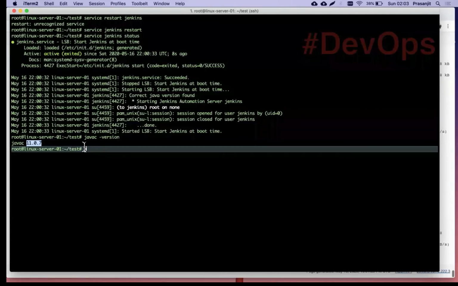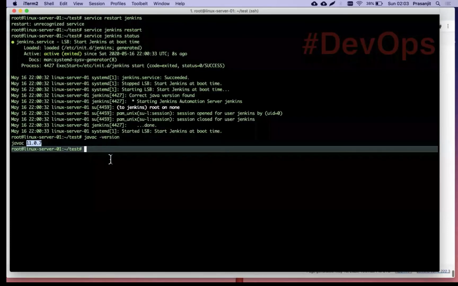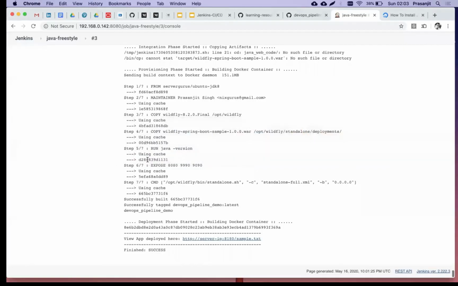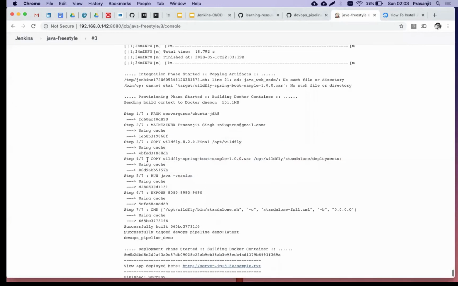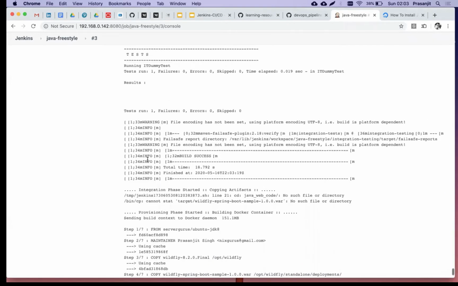Like there might not be compatibility between your Jenkins server's software versions and what has been written in that code. If that happens, then that's a problem.